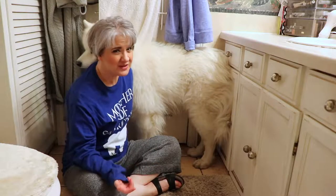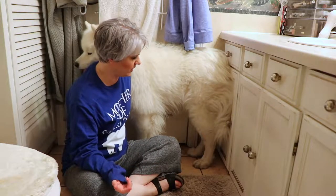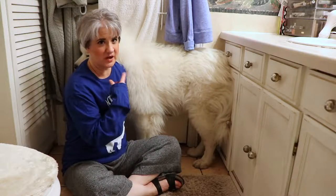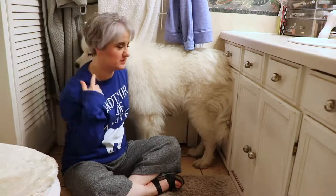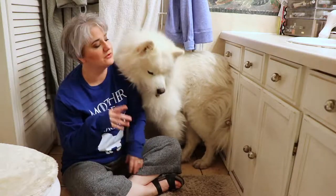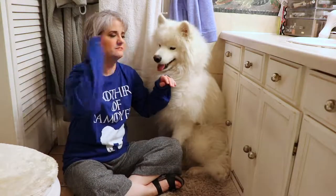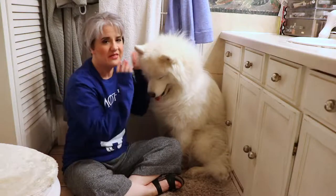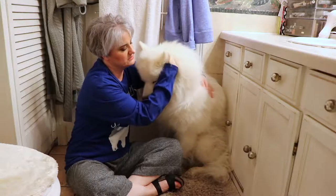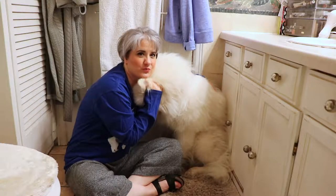Well, I really don't use anything at all. You saw in the grooming video that I sprayed him down with a conditioning and water spray — like a human hair conditioner, which was white colored, mixed with water, shaken, and sprayed on him. That's all I use for him because it helps soften his coat and it just makes him smell really, really nice.